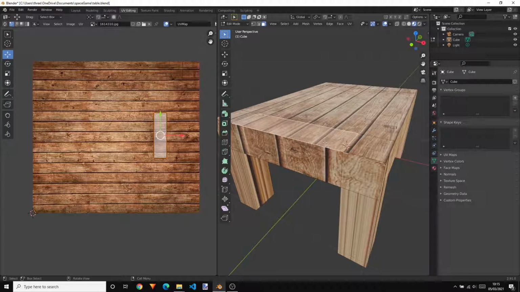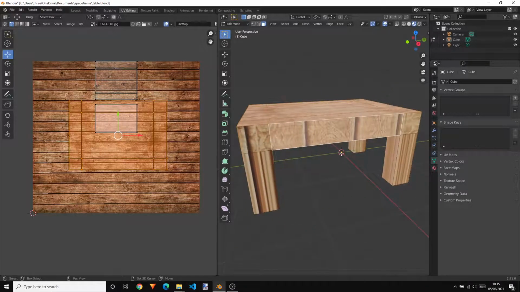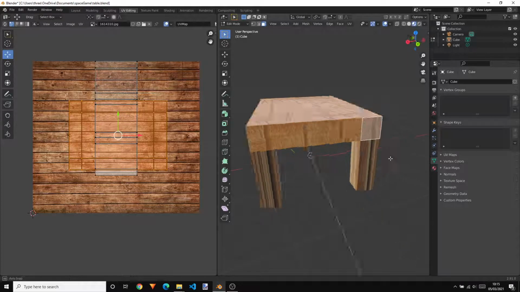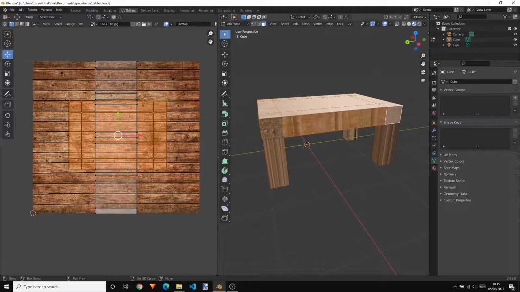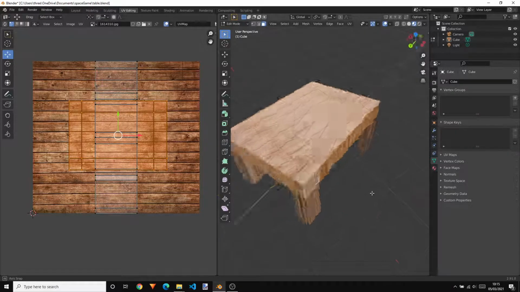But rather than do them all separately and individually, I'm going to do it all together and show you another aspect of unwrapping. So I'm going to select the tabletop, and I'm going to spin the table around, select the edges, keep holding shift. I'm going to do the legs separately. I've got all the tabletop selected.